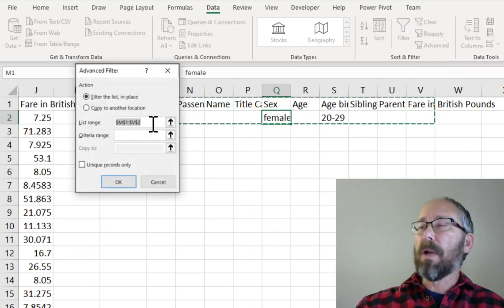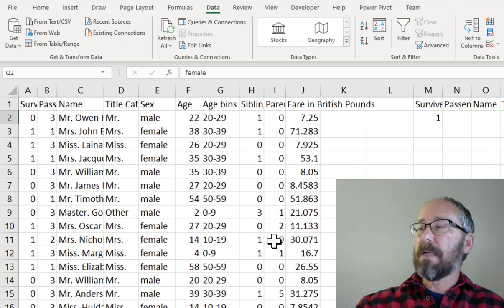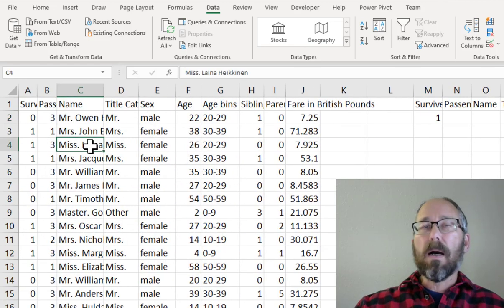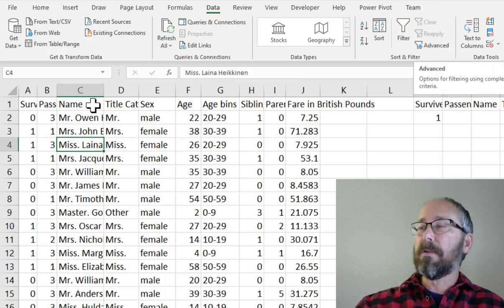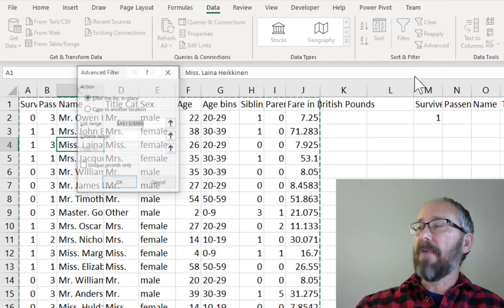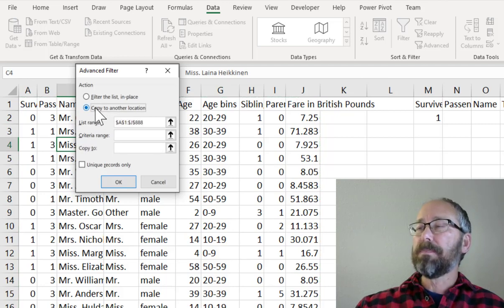It assumes that I want to extract from that. If I want to extract from this set of data, which I do, I can use this feature of Excel to simply click inside of this, select the advanced feature, and then it automatically selects my list range, which is great. That's an easy way to do it.